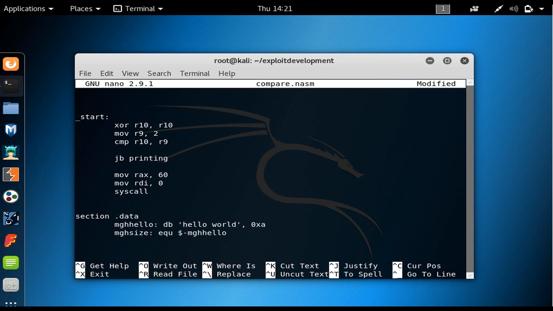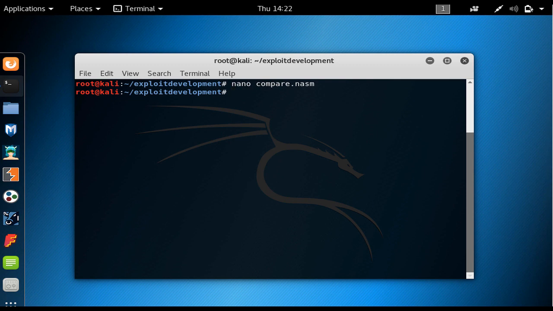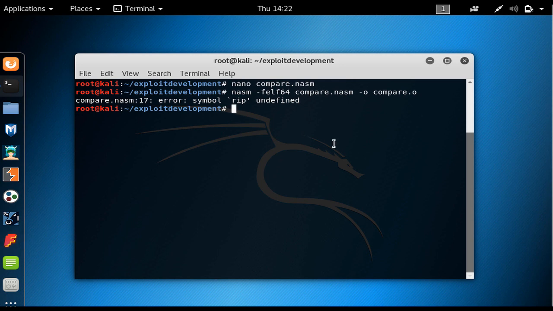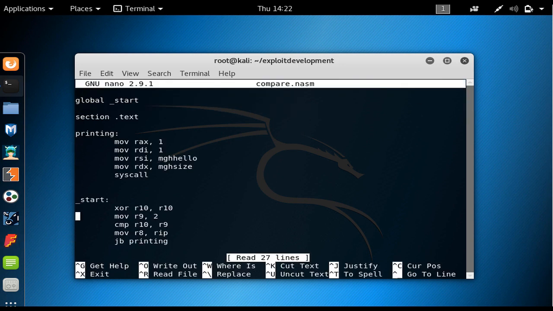We can't access the RIP directly in here, so if I just, for example, say move, I want to store the RIP value in some other register that we are not using. In this lecture I want to save it in R8 register, so I say R8, and if I say RIP you would get an error saying that no symbol has been defined or something like that. Actually, let me just show the result to you. If I just assemble this file in here, you would see that it says symbol RIP undefined, which means that we can't directly access the RIP.